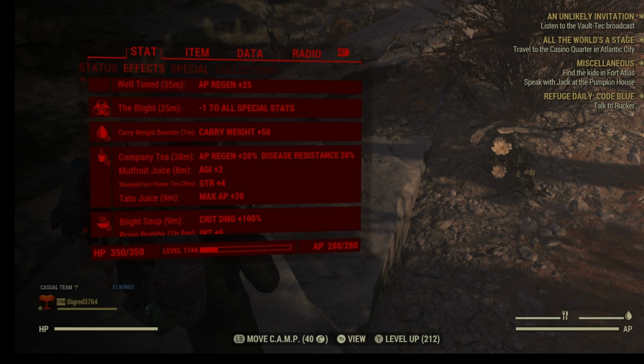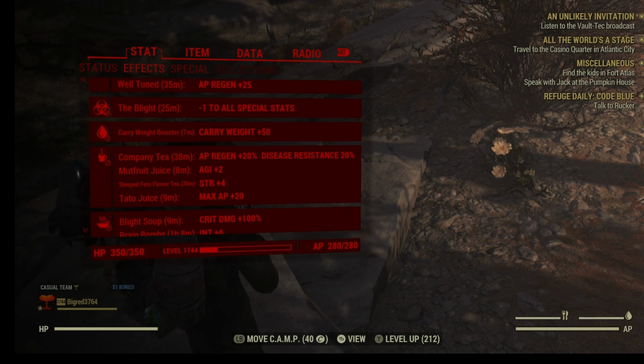Tater juice gives you a +20 or a +25, so it'll give you an extra 40 to 50 on your AP, which is very good and crucial if you want to use bats at all. If you don't want to use bats, you just want to use the flamer, you don't want to use the automatic barrel, then don't worry about it.